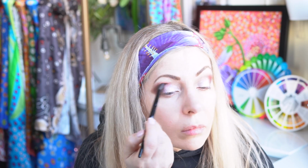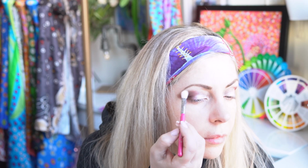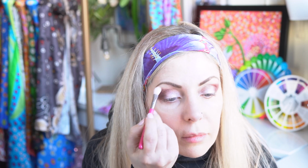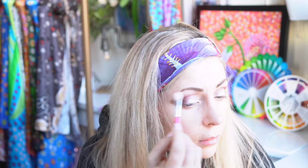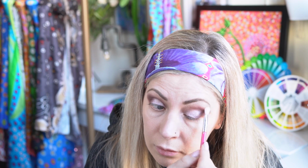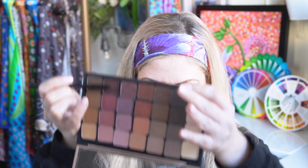And then I'm just working that shimmer into the rest of the deeper color to make sure that there aren't any harsh lines. This nice, soft, neutral skin tone color, just softening up the top of my lid so it is not such a big, giant difference from the nice purples and pinks to my eyebrow bone.